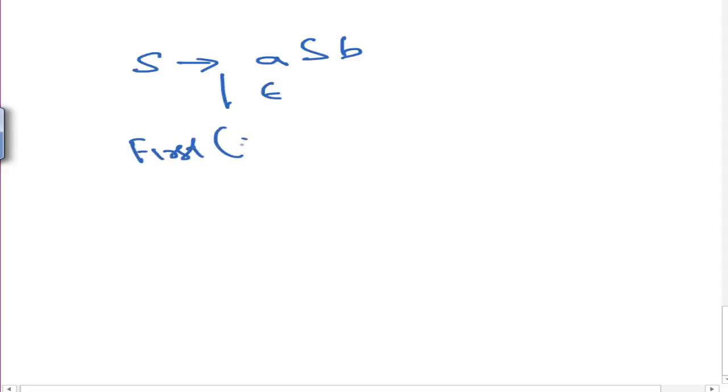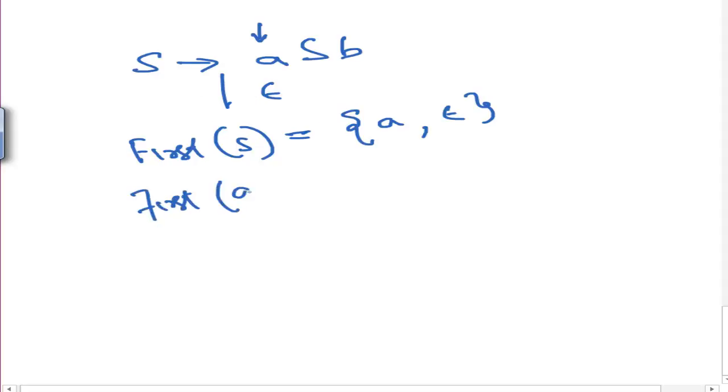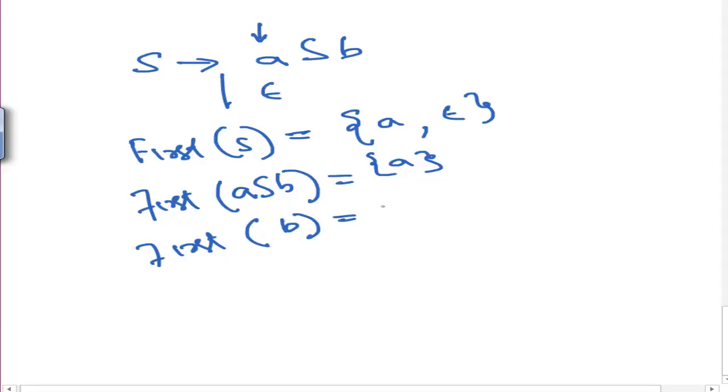The first of S is a set consisting of the first of the first production rule, or epsilon, because S may go to this or S may go to this. In other words, it is the first of ASB, that is A, and epsilon.